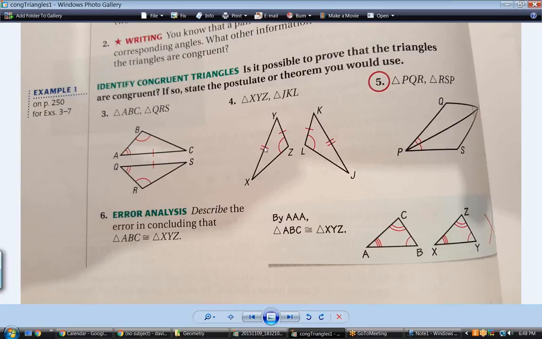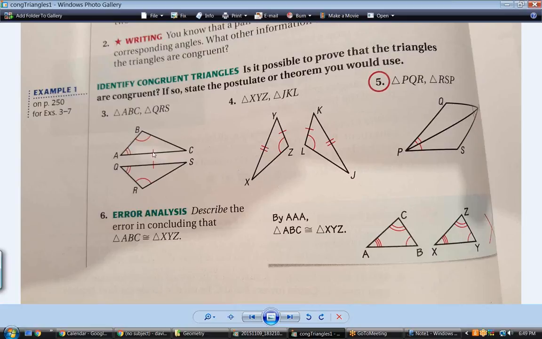Notice we don't read this side and then go this way, angle, side. We're going to read it in the path that's going to get you from the left piece of information to the right piece of information in the most direct manner. It would be side, side, angle, not side, angle, side. So it does matter whether you go clockwise or counterclockwise in reading triangles. Go the way that the 3 pieces are closest in information.